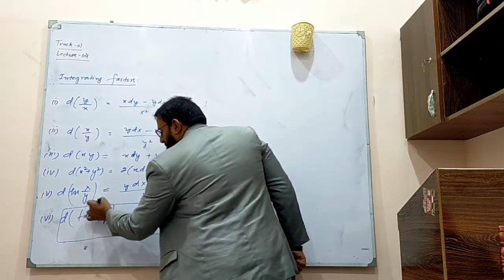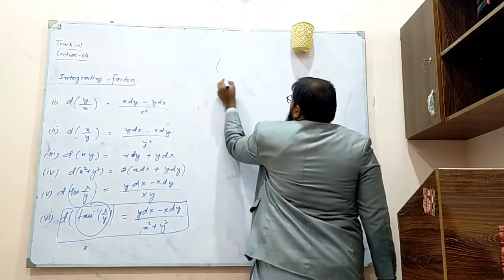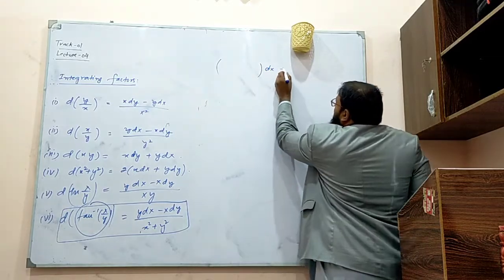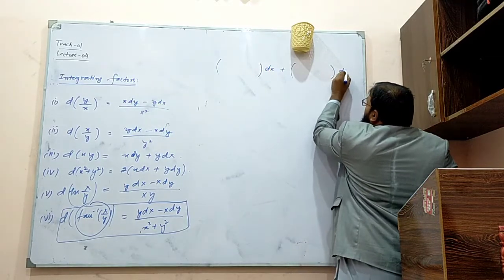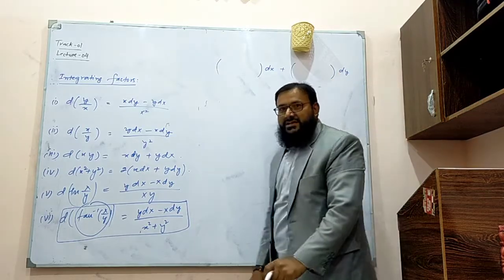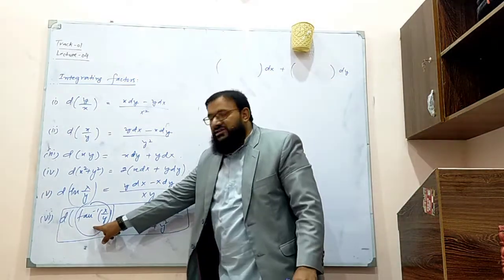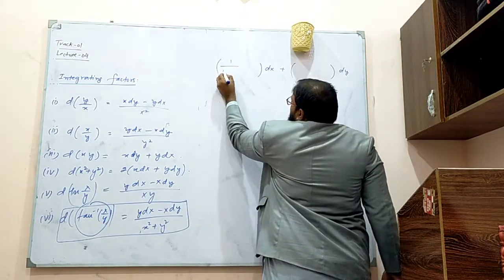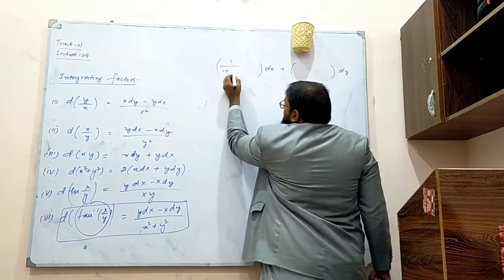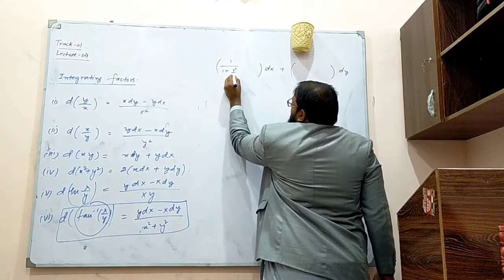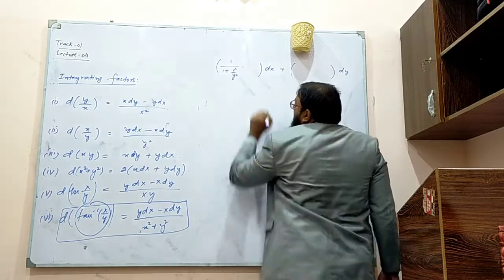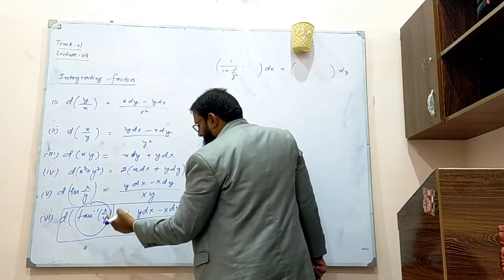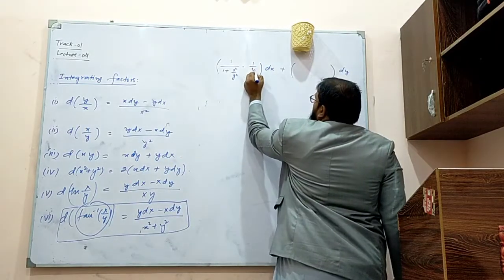You differentiate this quantity with respect to x. Whatever the answer comes, you multiply by dx. And you differentiate the same quantity with respect to y, you multiply dy. This is the idea behind that. You differentiate this thing with respect to x. So the first thing is, the derivative is 1 over 1 plus whatever the angle is squared. It means 1 plus x square upon y square. Multiplied by the derivative of this angle with respect to x, that would be 1 upon y.